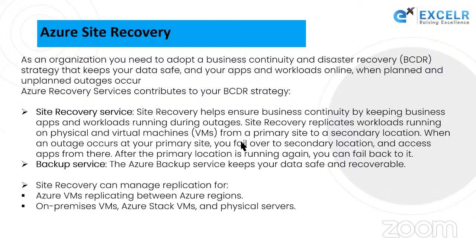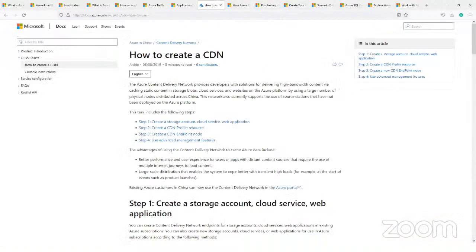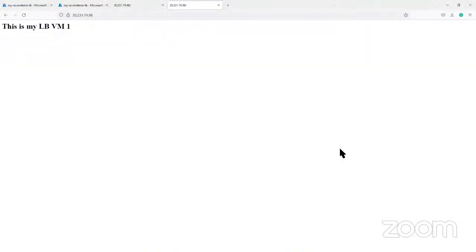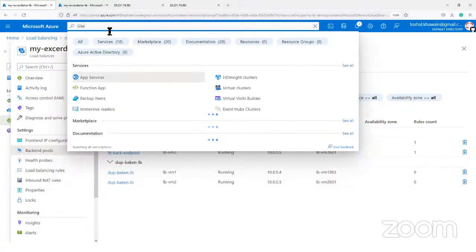So let me go and open that in a portal. Here is my portal, the Azure portal. What I can do is just type in site recovery here, and you will see.